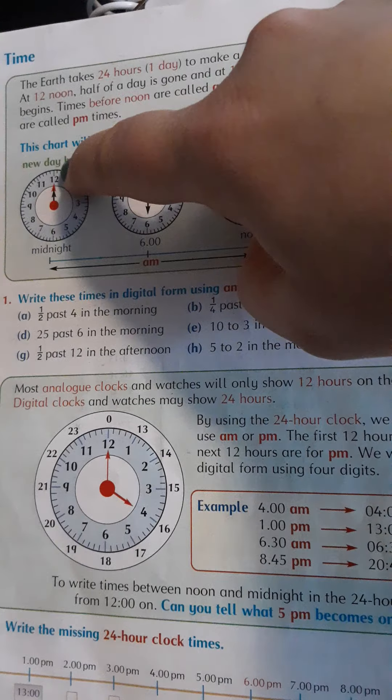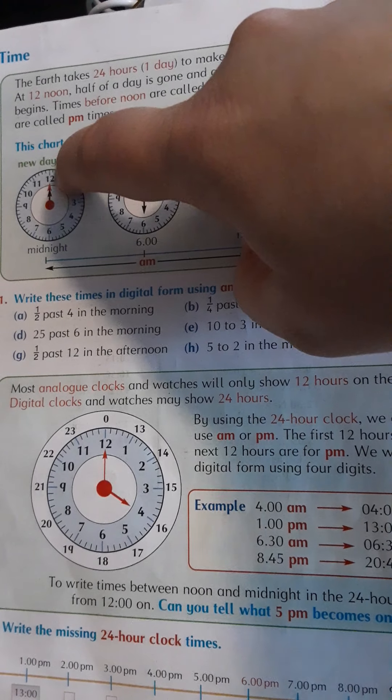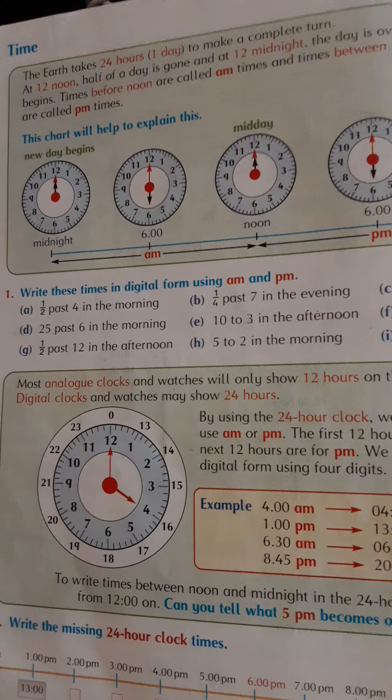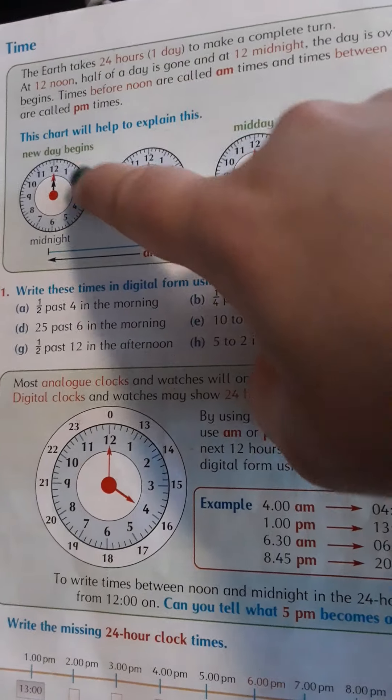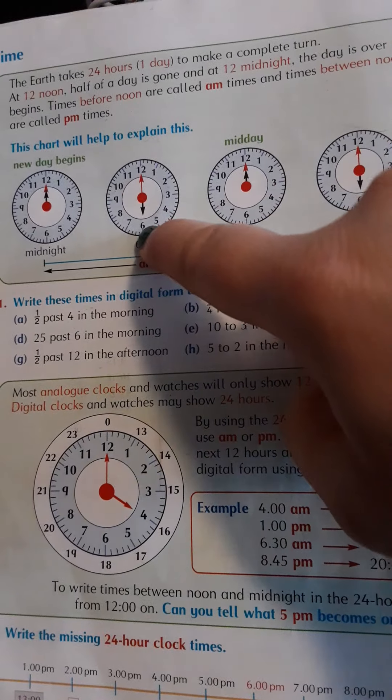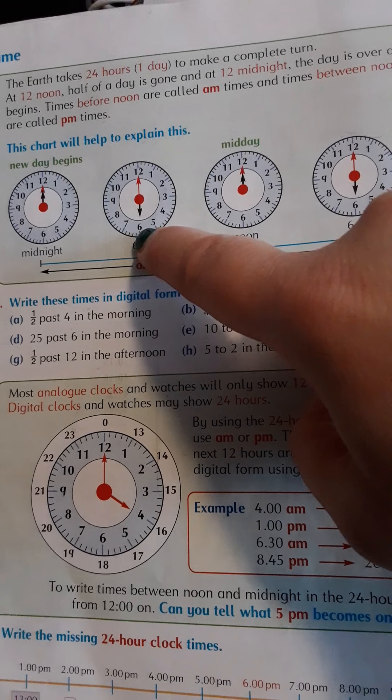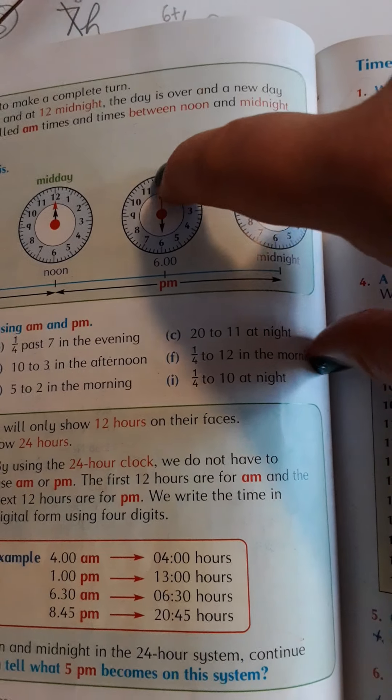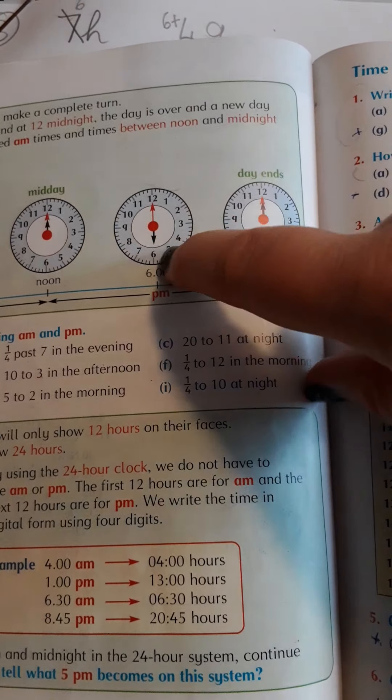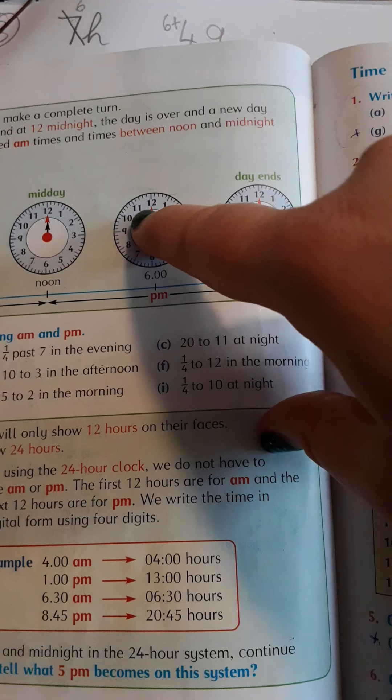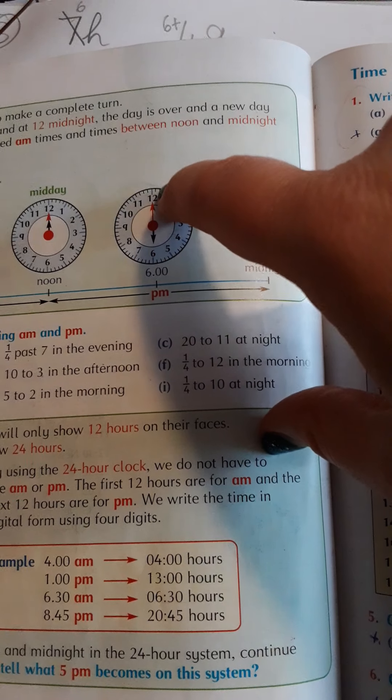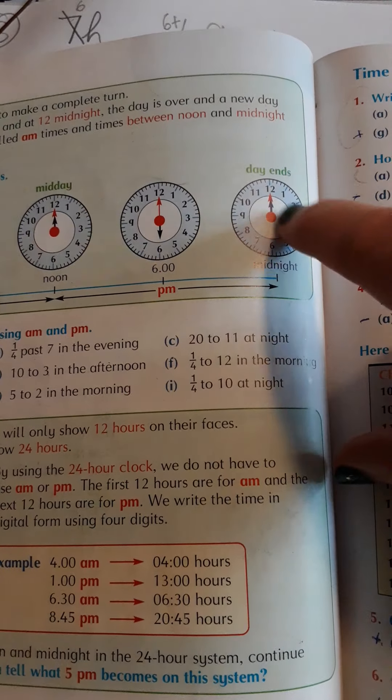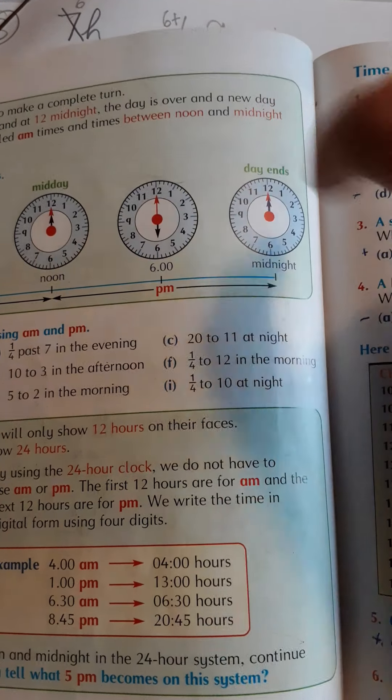At that point the day becomes p.m. until 12 midnight again. So you'll see here 12 midnight, 6 a.m. - that's 6 o'clock in the morning before you get up. Then it moves around to about lunchtime which is 12 midday. At that point it becomes p.m. - that's all of the afternoon and all of the evening. And then when you're in bed again at 12 midnight, a.m. kicks in again. The day actually ends at 12 midnight.